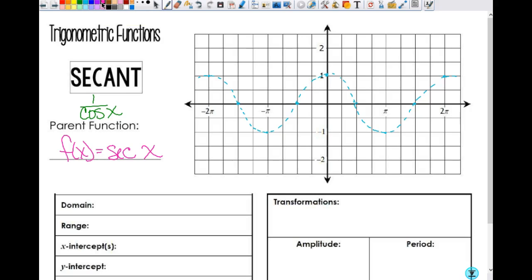Okay, so just like with sine, everywhere there is a 0, what do we have now? An asymptote. Everywhere the cosine value is 0, you now have an asymptote. Then, everywhere the cosine value is 1, what's the secant value? 1, because the reciprocal of 1 is 1. So after you get the asymptotes in there, you can go find all the 1s. And then that's all you have to find, and you should be able to sketch it in. Right? Looks like this. It's the same as the cosecant graph. It's just translated, right?